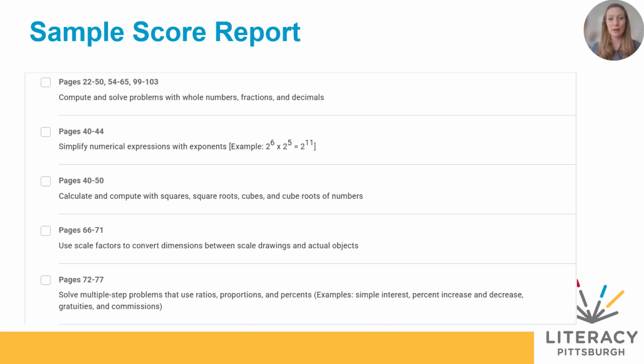The great thing about the score report is that it can be linked to the textbook or online learning resource the student is working on. Here is a sample section of a score report from a student who recently took a math GED Ready test. The areas that the student struggled with in the test are shown here, together with the specific pages in the textbook, so that the tutor and student can maximize their time together.